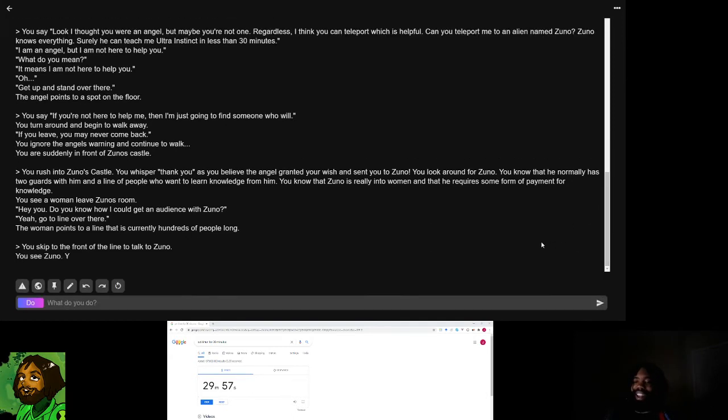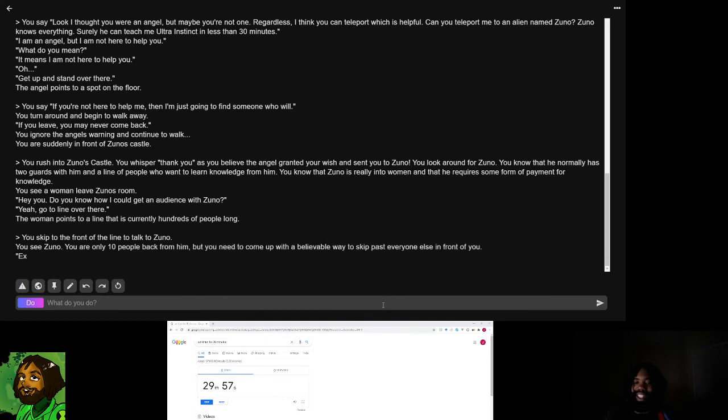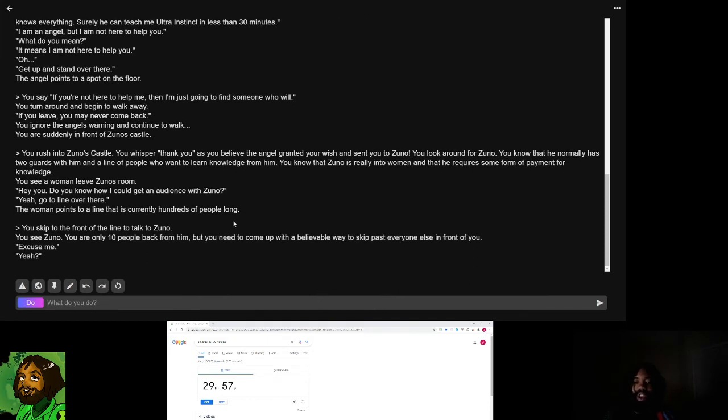I like how it's like you skip 90 people or something, but the last 10, you can't just skip. No, I skipped hundreds of people. I got to where they're like, I'm only 10 back from him. I'm going to say, I'm a Saiyan. Everyone in front of me should get out of my way. I can literally shoot energy from my hands. Everyone in front, move. I have to talk to Zuno.